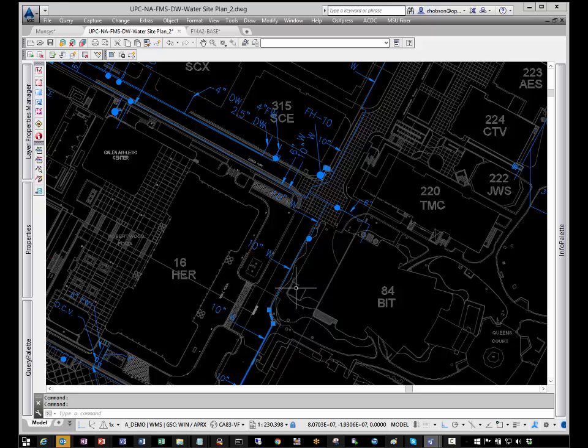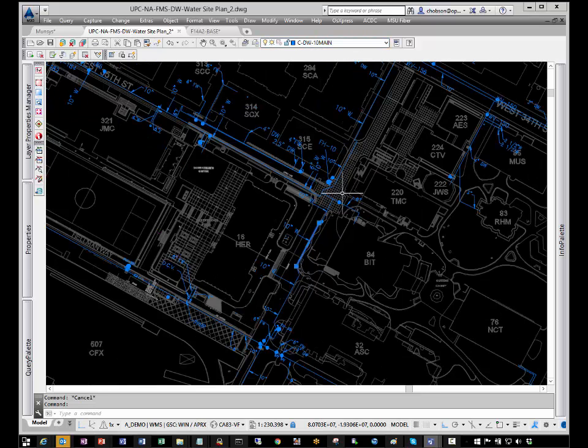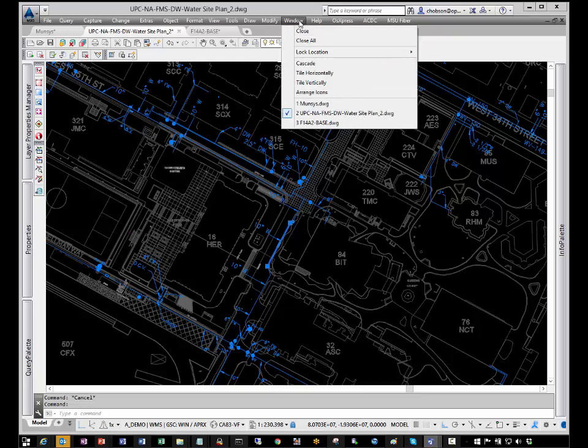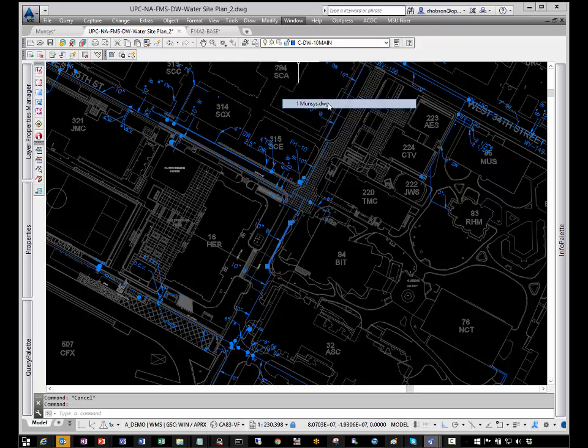Everything's labeled with leader lines, so that 10-inch really has nothing to do with this. There's sometimes data inside the layer. So here we take that layer name, we pull out the 10 DW for domestic water main, and we assign that as an attribute into Munsys. So we pull that in. Also, this is not located in the real world. So we've gone in and taken that information and pulled it into the Munsys drawing.